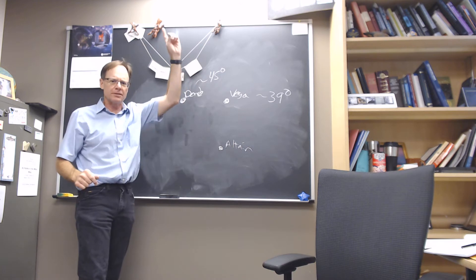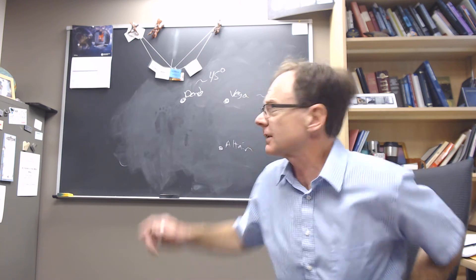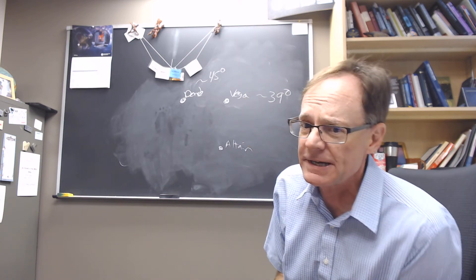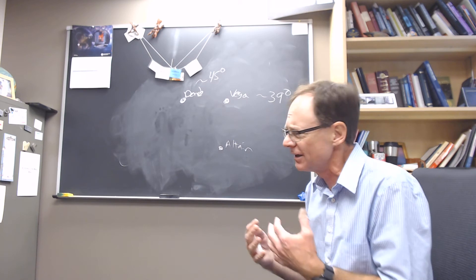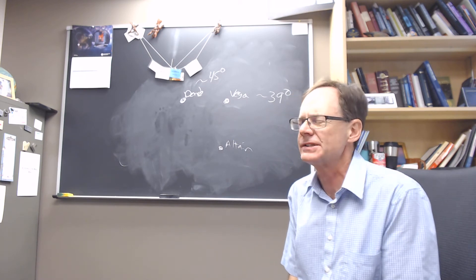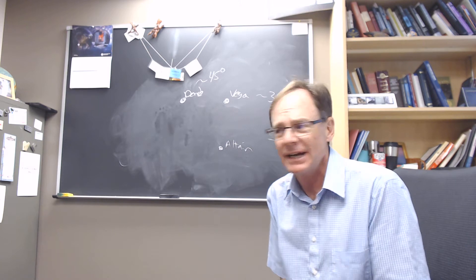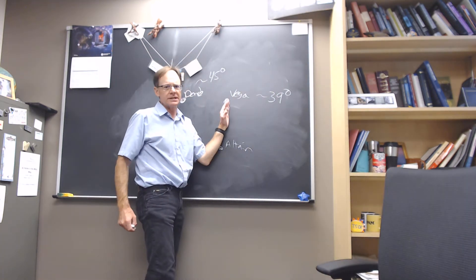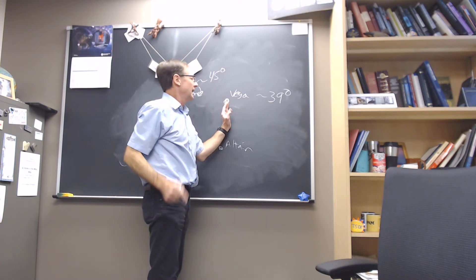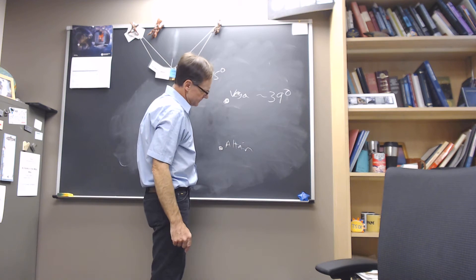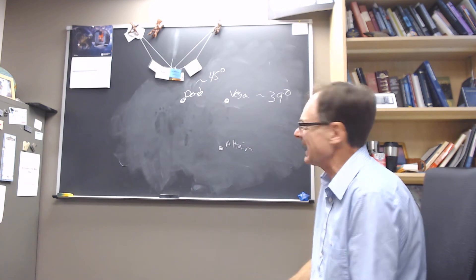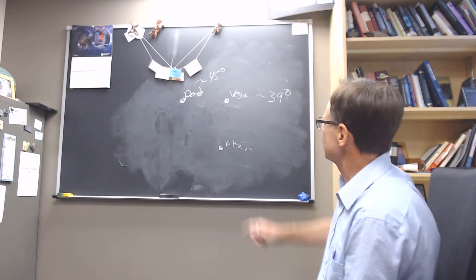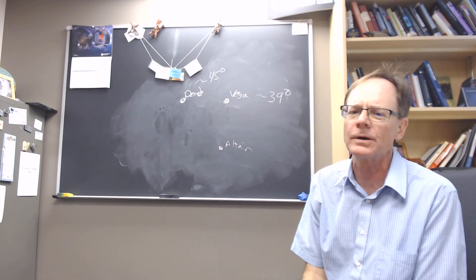Vega has a declination of about 39 degrees and Deneb has a declination of about 45 degrees. So Deneb gets within two degrees of the zenith point for us directly overhead. These are really big bright stars that are showing up very high in the sky. And we bring this up now even though it's called the Summer Triangle and we're transitioning into fall. We bring this up because right now for me sitting here at 43 degrees north latitude as it gets dark about eight o'clock at night, Vega is about as close as it's going to get to the zenith point directly overhead. So Vega is very bright.